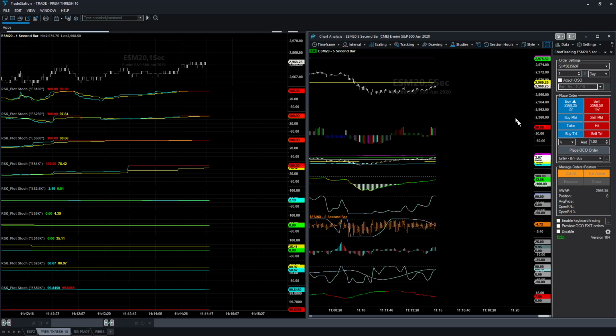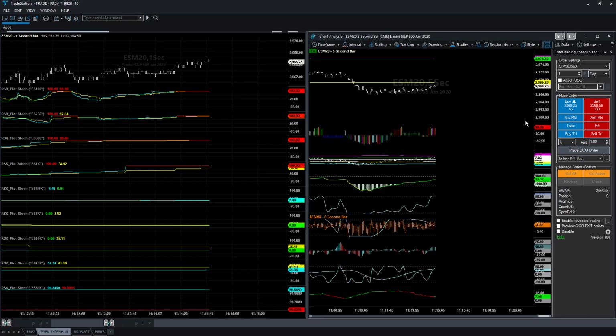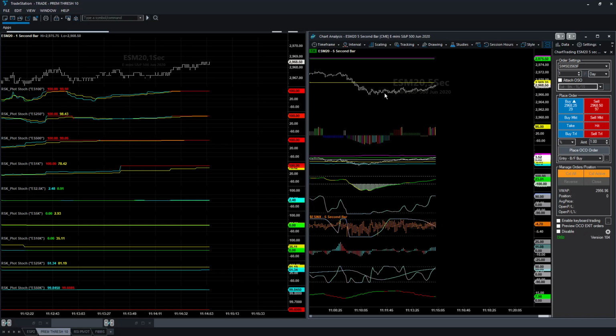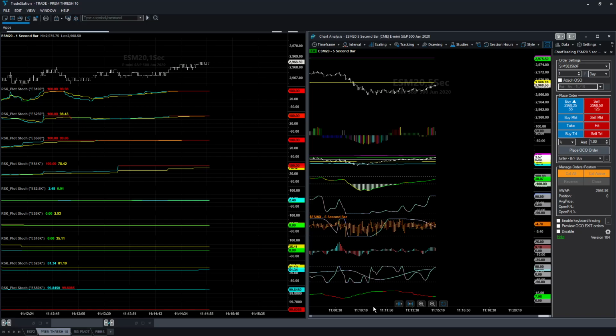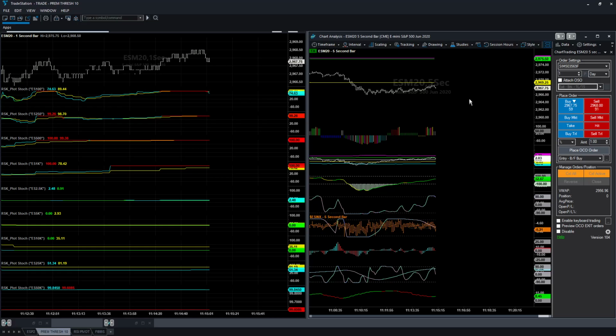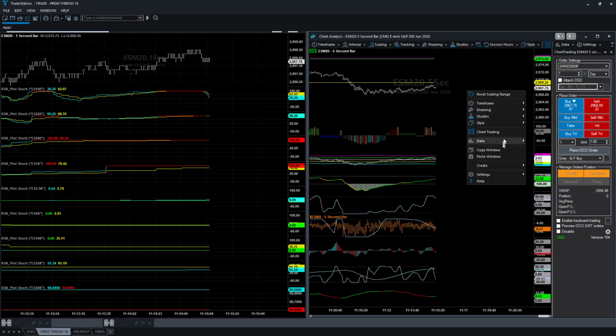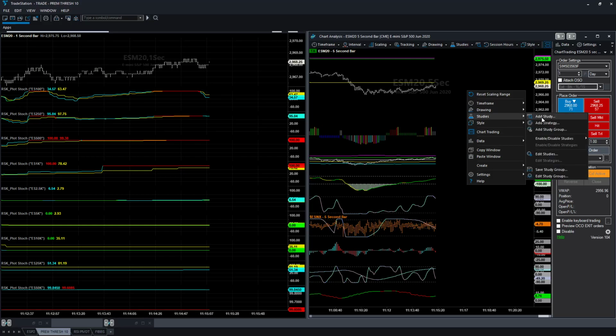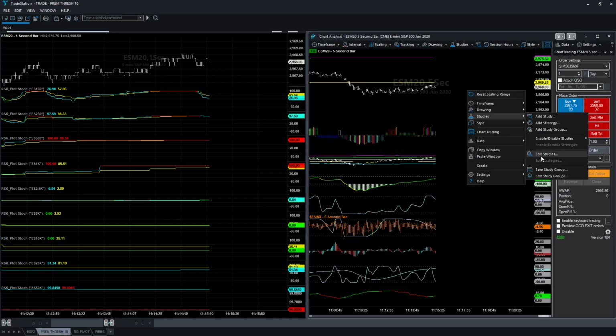So what you can do as you're working with this, and I would recommend this approach, is turn off any indicator that you're not really practicing. So for example, I'm going to go in here to the studies, edit studies.